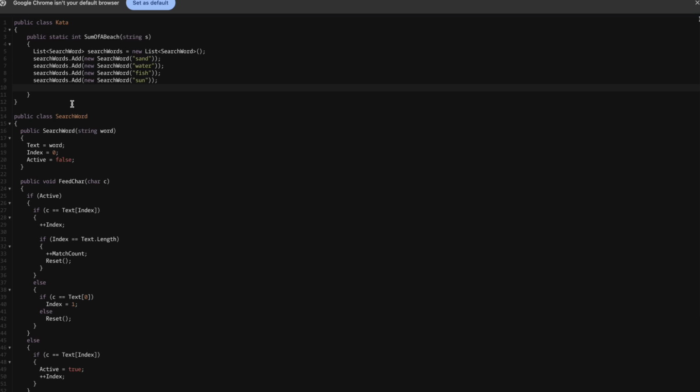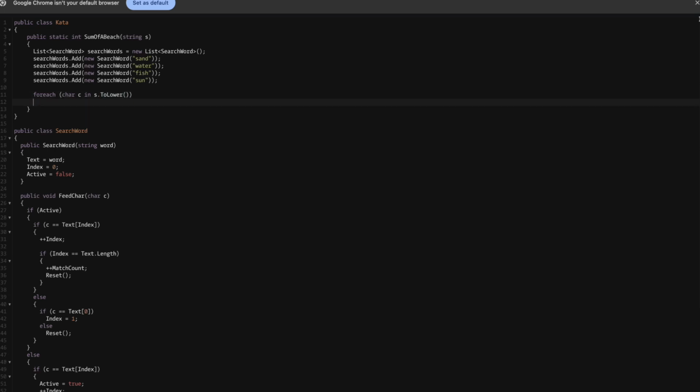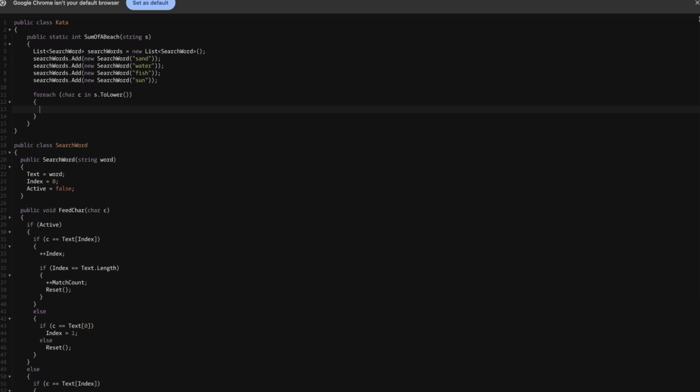Now what we could do is iterate over the input string S here. Let's do that. I'm going to use a for each loop for this, and I'm going to say for each character, which I'll give the name C, call it whatever you want, in S. And then what I'm going to do here is say S to lower. String has a to lower method. You can check the docs if you don't believe me. It just converts all uppercase values to lowercase. So that's all we're doing there. We're going to step over each character at a time.